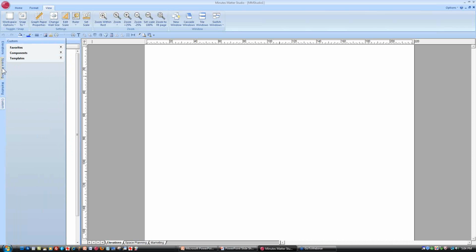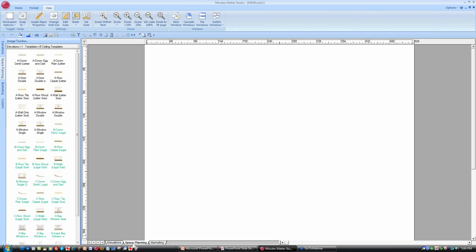We're going to click on the space planning tab now. Wait for that to open and click footprint layout. So you can see we have all the options here for the layout and then furniture and accessories. There are two drawing scales in Studio, the elevation drawing scale, which is 1 inch equals 20, and you'll see a tab down at the bottom for space planning. When I click on that, the drawing scale is automatically changed to the 1/4 inch drawing scale.